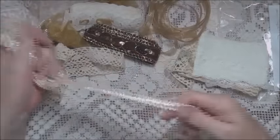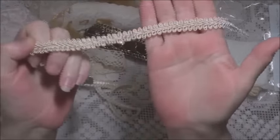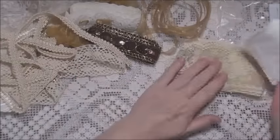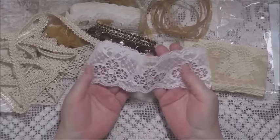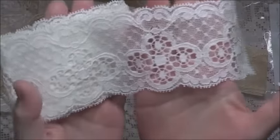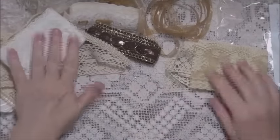We have some braid, and it's a nice soft one, which is lovely. We have, oh, isn't that pretty? That's really nice, isn't it? And it's not a bright white, it's an off-white also. Isn't that lovely? It's really soft too. Do like that.